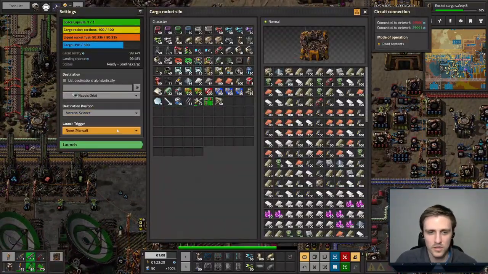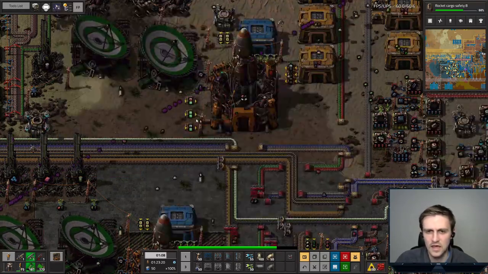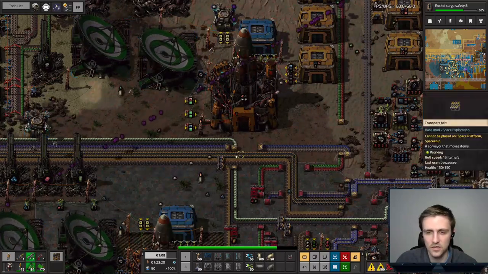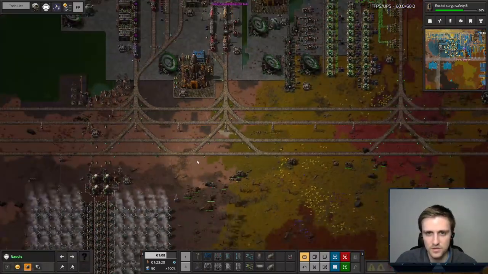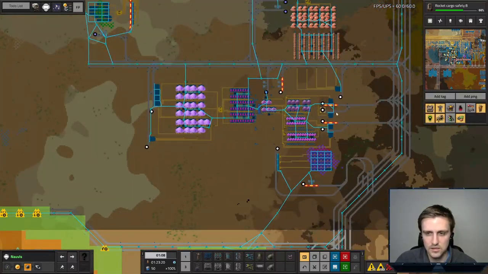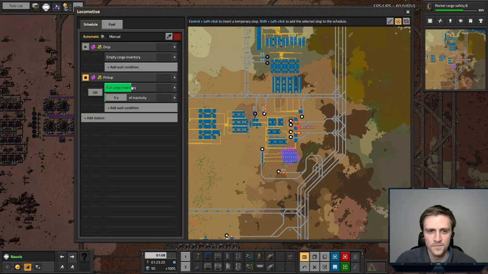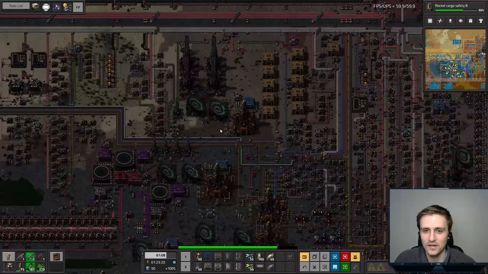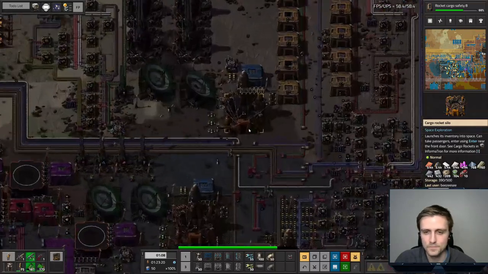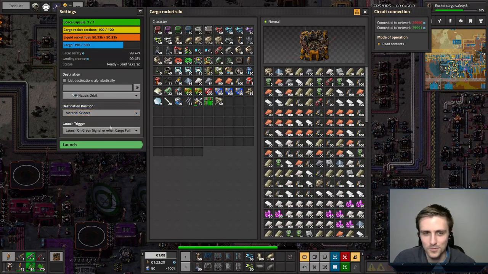Okay, so we're going to switch this to be launch on green signal or when cargo full. And it's not going to be green yet because we're still waiting on a few more crystals. And let's see, do we have a train coming in with them? Probably not, honestly. Let's see over here. Yeah, we're just going to go. This is going to be a while still, so that's fine. And let's make sure that we're going to the right place. We've gone to the wrong landing pad before, which would not be good. We're going to material science, which is what we want.